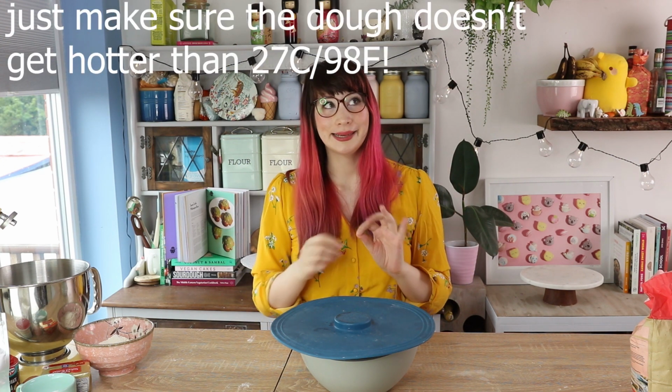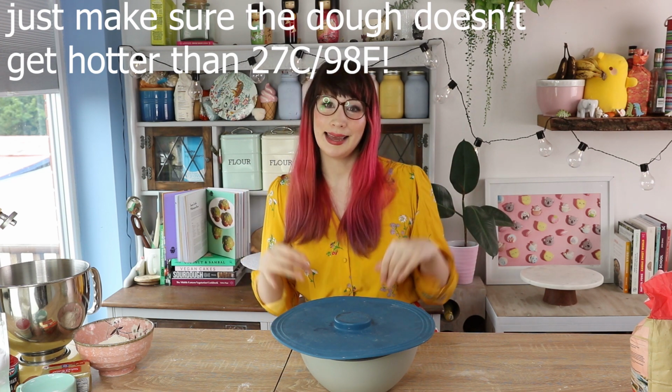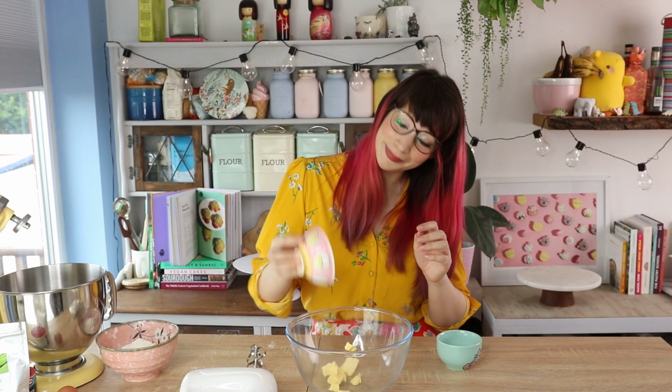But if it's really cold, then you can put it in the oven on a really low heat, and that will speed up the rising time, kind of like a proving drawer. Whilst your dough is rising, you can prepare the cookie dough shells, which is what turns your dough into a melon pan and makes it look like a turtle. So just add your butter to a bowl, add your sugar, get your whisk, and cream it all together.